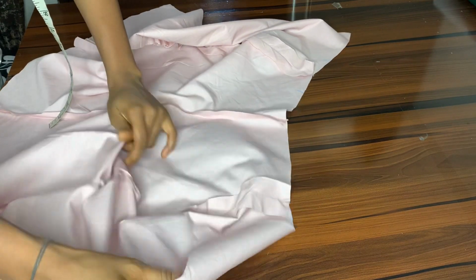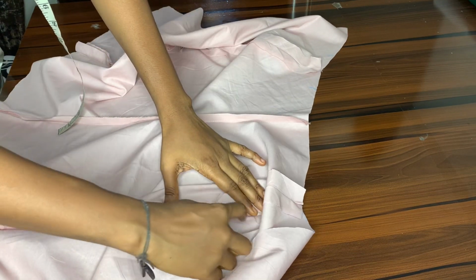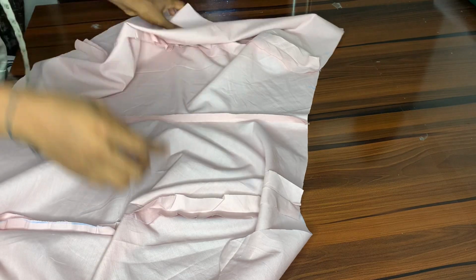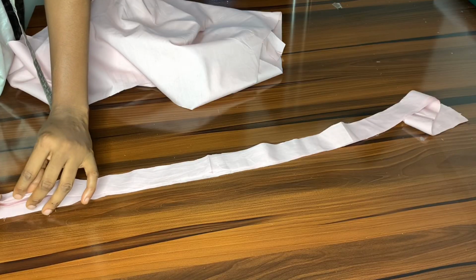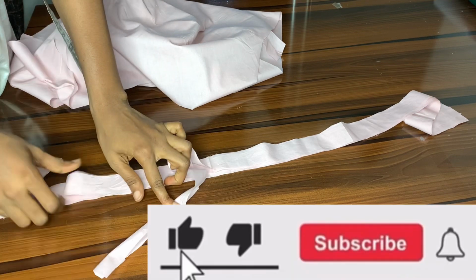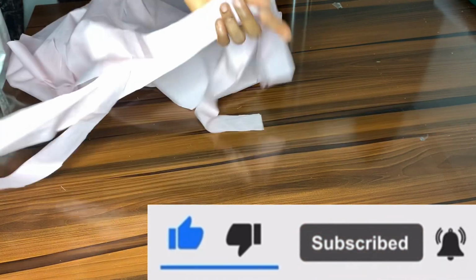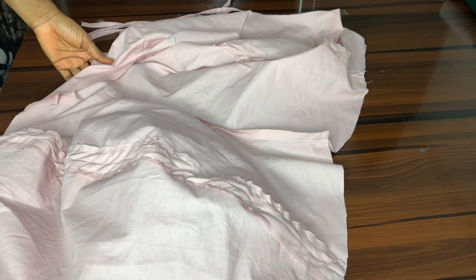So you can see I'm done ironing that. To open that down, and then I'm going to run seams on both sides. So before I do that, I decided to do my strings, so I just fold that into two, sew it, and then turn it inside out. 4 pieces. I have 4 pieces for that.